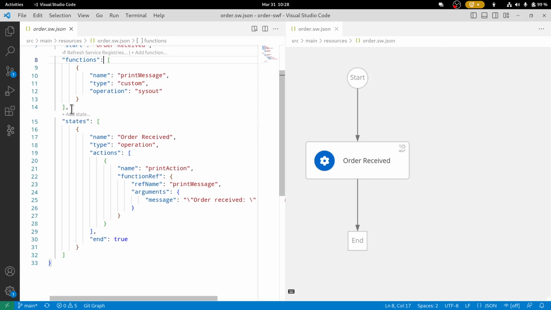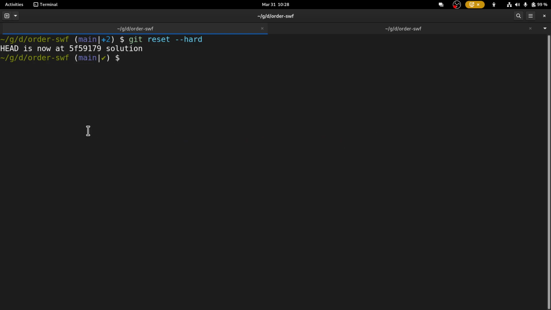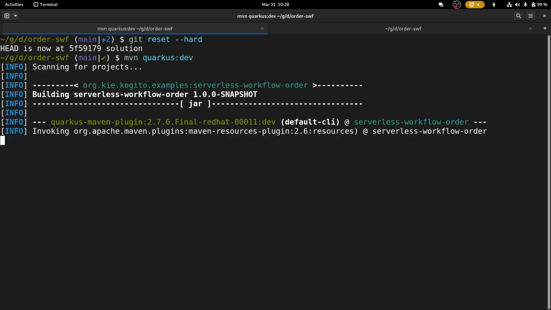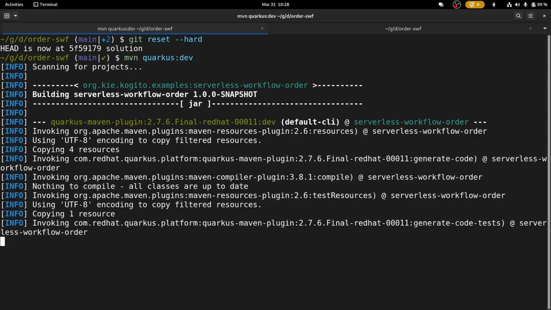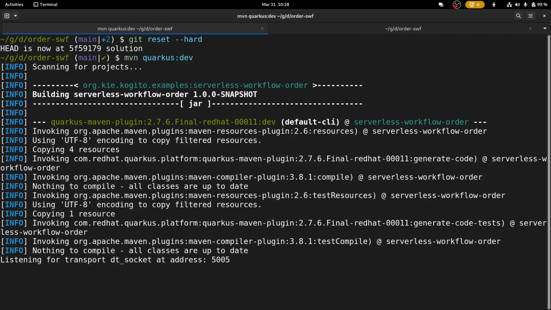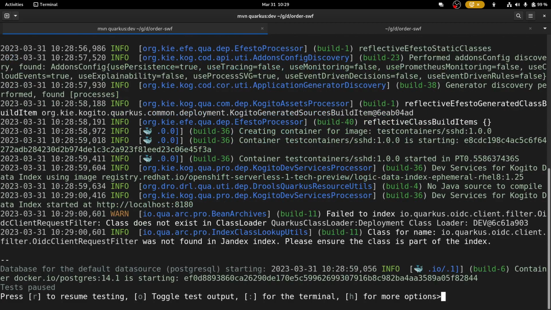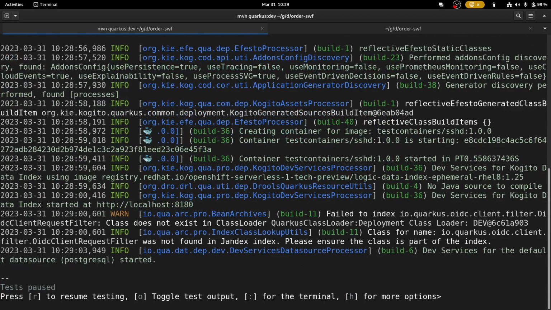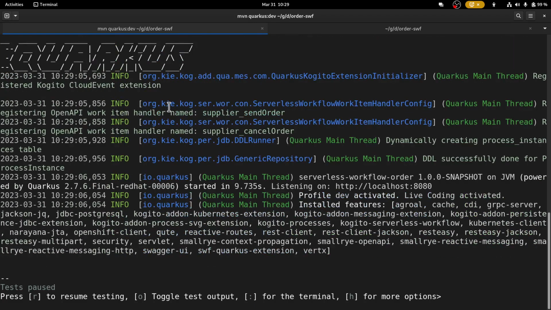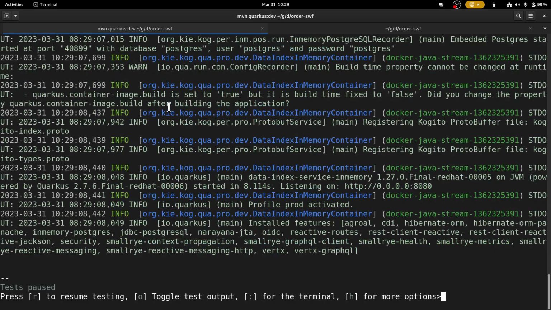Let's trigger this process. Before triggering the process, I need something that is running inside my machine. So let's start Quarkus in dev mode. Behind the scenes, when I start up Quarkus, it will trigger a couple of container images with services that support the workflow execution.